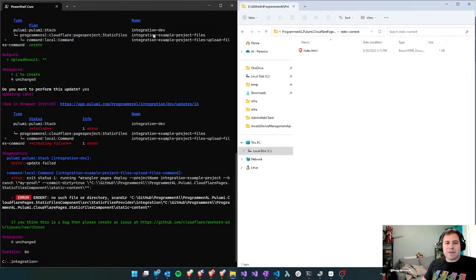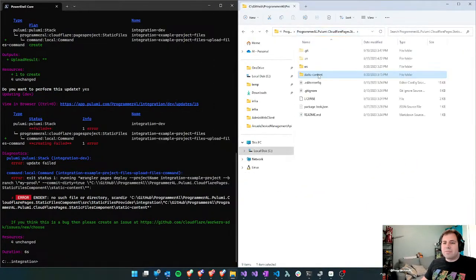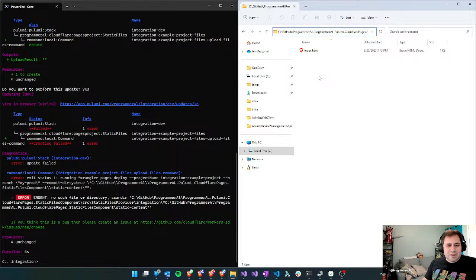Bring this over, that'll show up to the right. Let's match that up. So C, GitHub, programmer Al, programmer Pulumi.cloud for the pages, dot static files component, which I've got to change all that name. Dot source. Oh no, that's the scan directory. Wait, what? Static content. Okay.